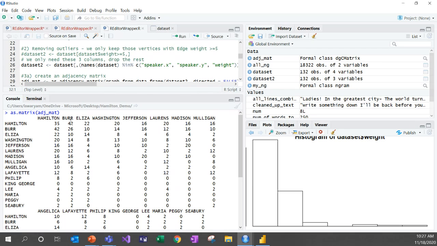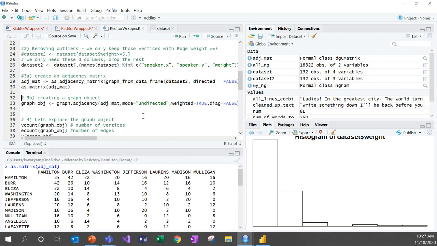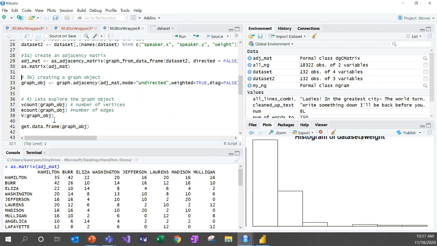It's just going to pivot it accordingly. And because it's undirected, that's why you see both those directions: from Hamilton to Burr and Burr to Hamilton. It doesn't matter that it was 21 and 42 here, because all we're looking at is relative weights. Like, what is the relative relationship of Hamilton and Burr versus Eliza and Hamilton?